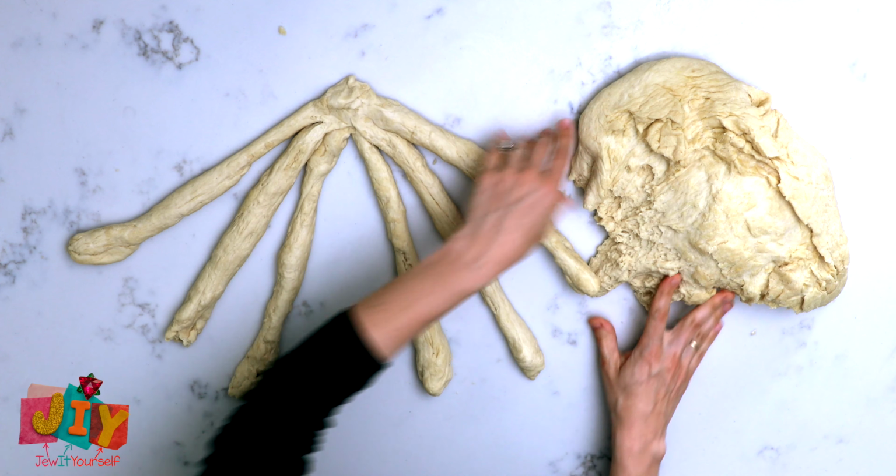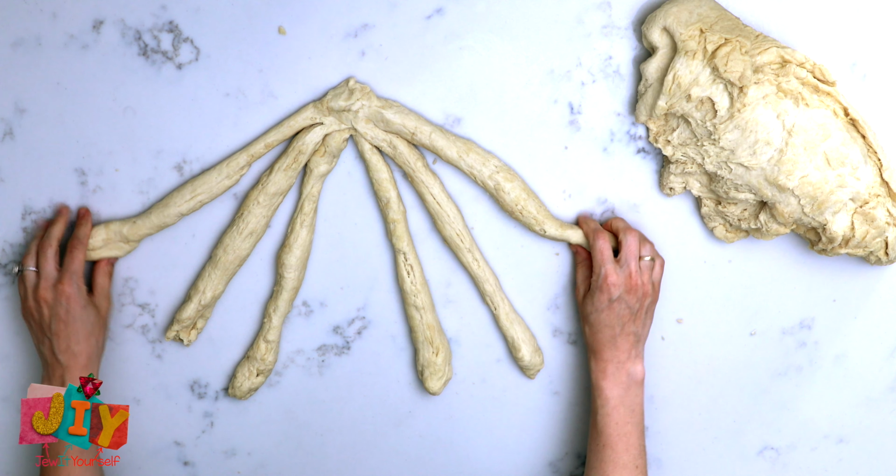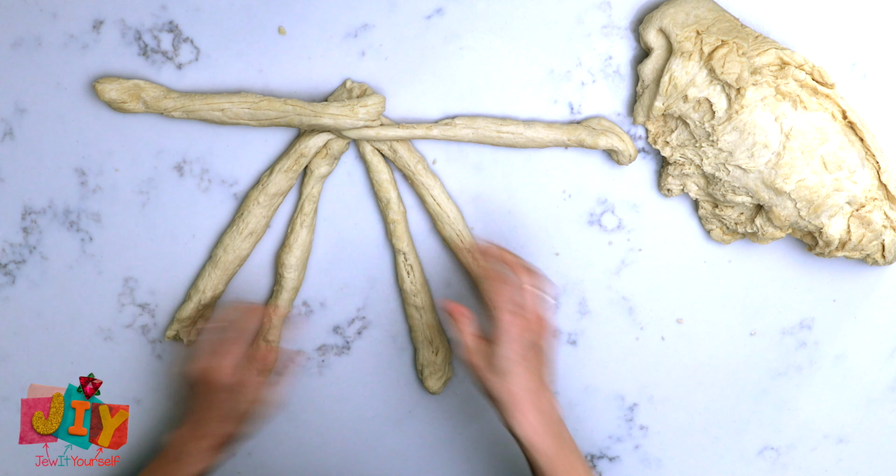Okay, so the first thing you're going to do, now that you have your 6 strands of challah all attached at the top, is you're going to take your outer 2 strands and cross them over each other over the top knot and spread them out like a T. So you have a T and then you have 4 legs. Now, what you want to do is spread out the legs so there's 2 together on one side and 2 together on the other side, but while still a little bit spread out.